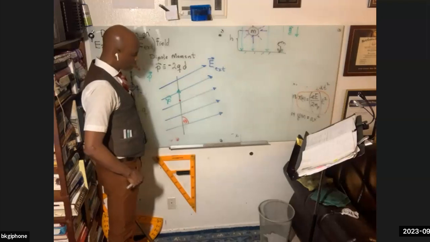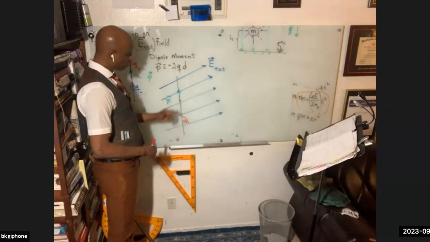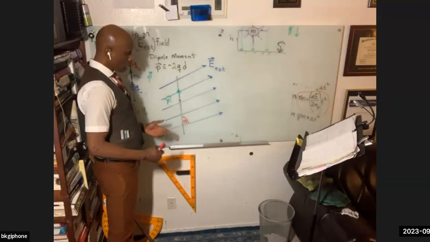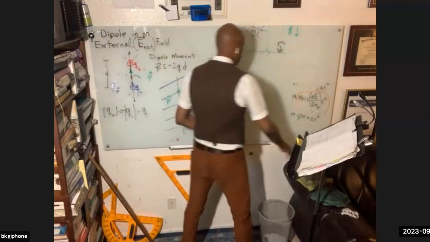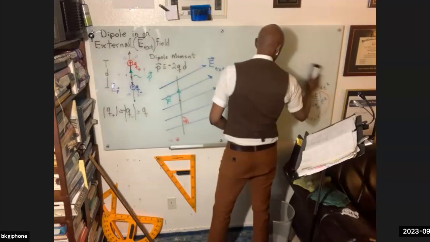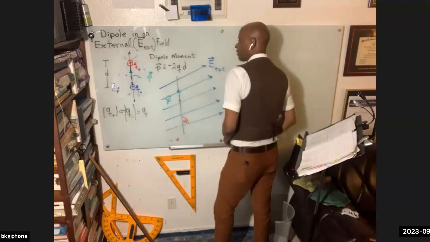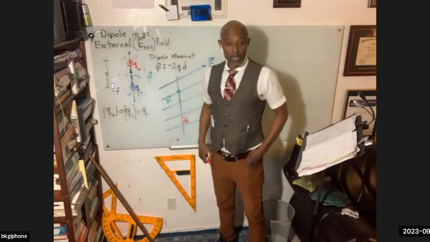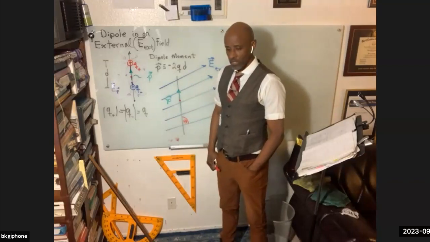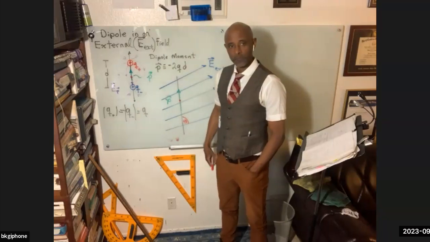Now I say initial position because, as I told you, this dipole is pinned so it can swivel. It can swivel about its central point here. And it will. Why? Because the dipole moment has what we call a torque exerted upon it. And that torque essentially is the result of the force on each of the individual charges.